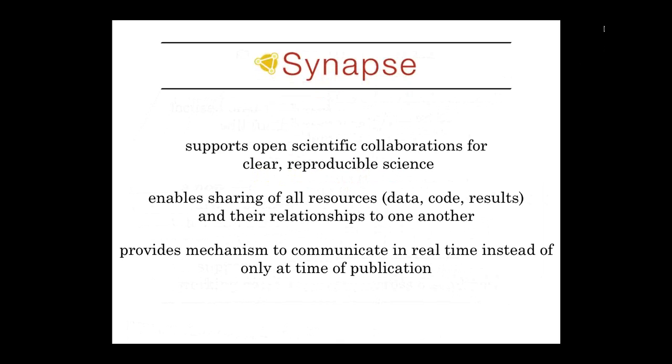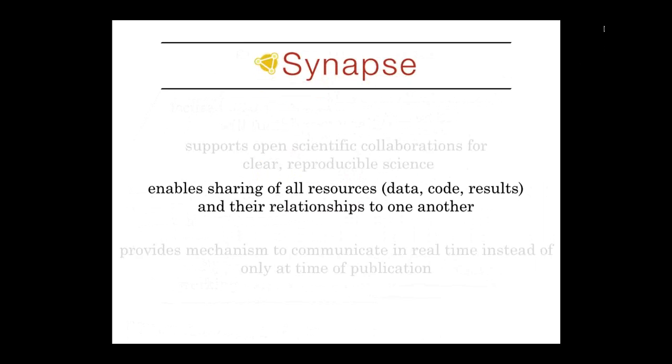And Synapse in particular is a platform to support open scientific collaboration and enables sharing of digital resources, data, code, results, and importantly, their relationships to one another. And it really provides a mechanism for people who may not be co-located to be able to communicate in real time as opposed to at time of publication.